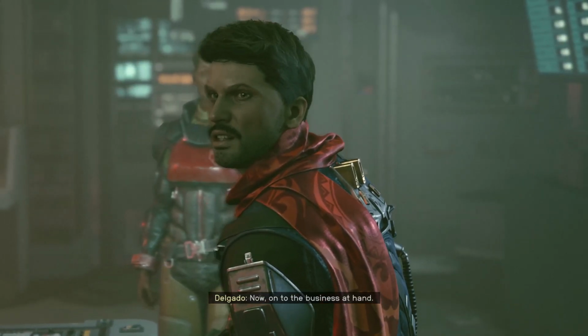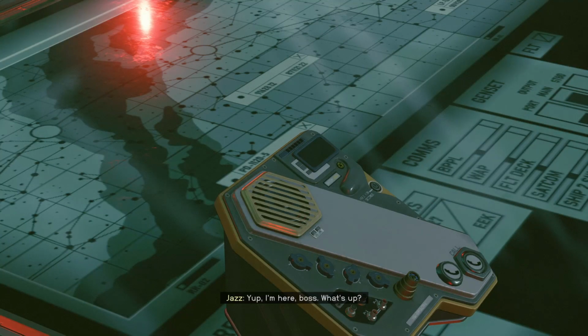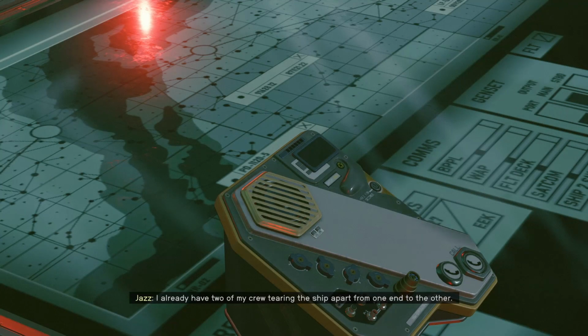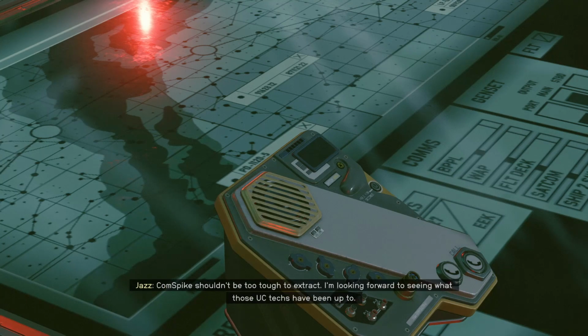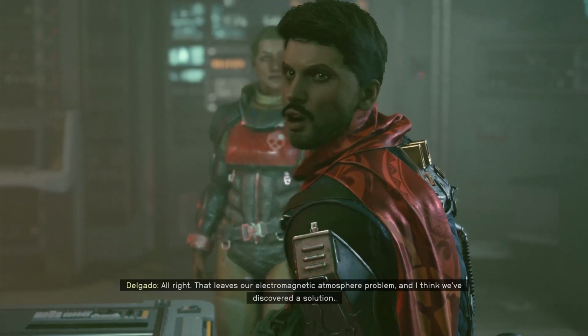Now, on to the business at hand. Jasmine, are you there? Yep, I'm here, boss. What's up? How's it going? I already have two of my crew tearing the ship apart from one end to the other. Comm spike shouldn't be too tough to extract. I'm looking forward to seeing what those UC techs have been up to. Keep me posted. All right.